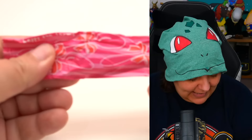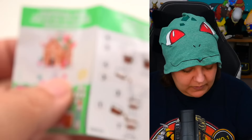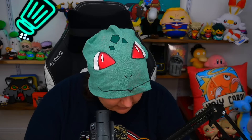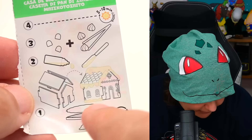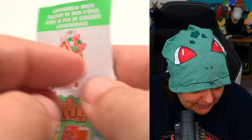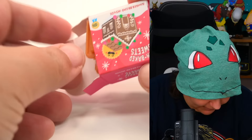Last but not least we have the utensils — a spreader, the tongs, and the cap holder. Looking at the instructions, it shows the gingerbread house. It says: put it together, put on the glaze, spread it, put the whipped cream and gumdrops, then harden it — a one-step type project. It looks like we can put a mixture of gumdrops and whipped cream everywhere. I'm curious if we have enough glaze to fully cover the entire roof.